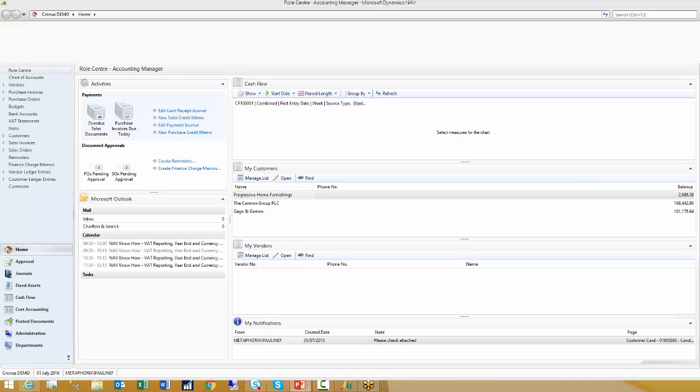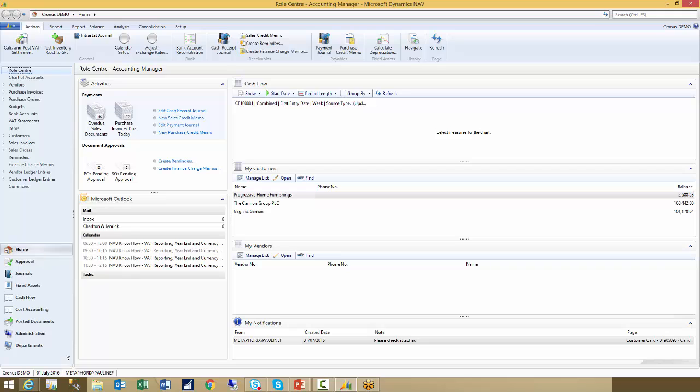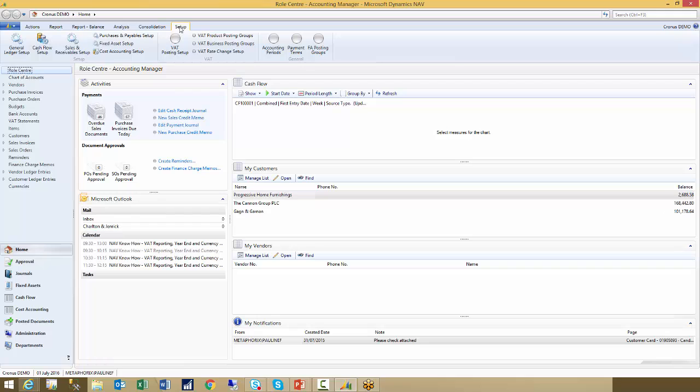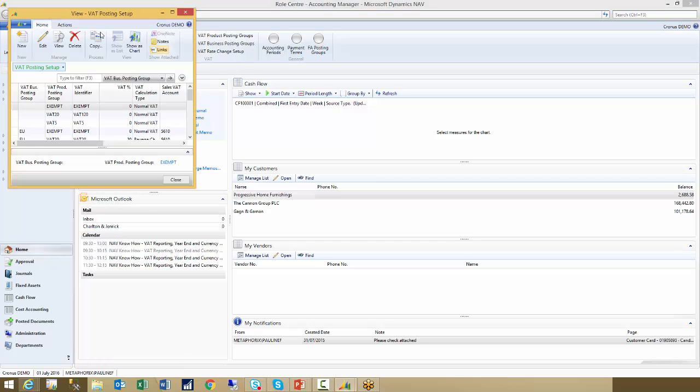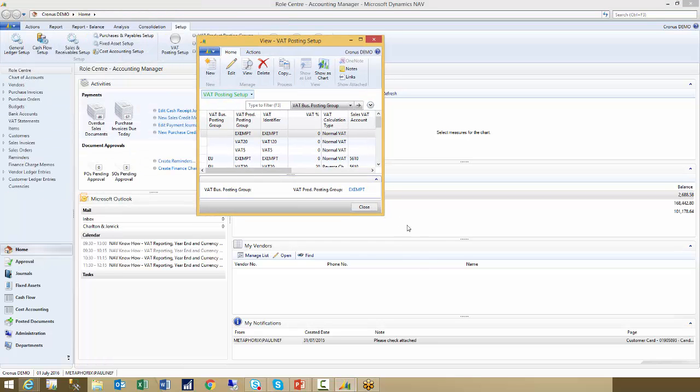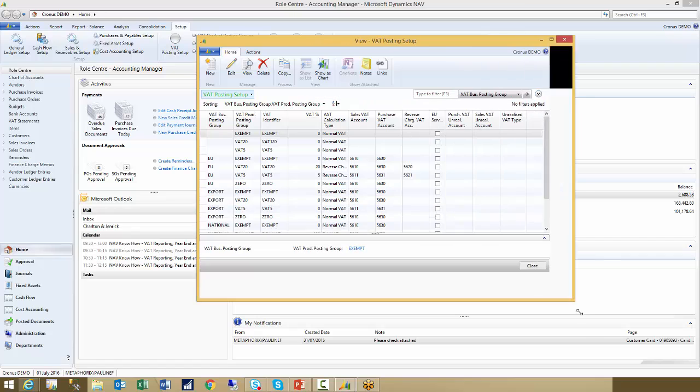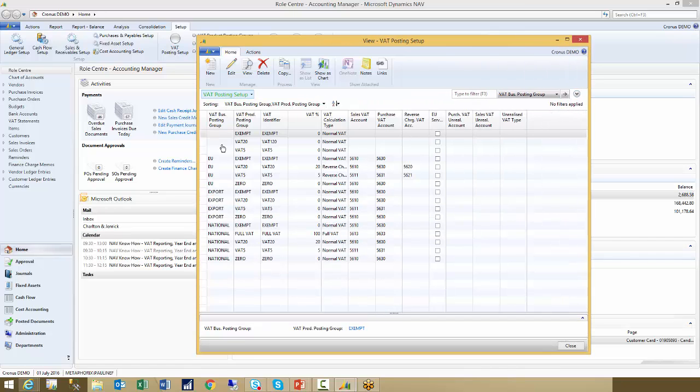So first of all, let's go and have a look at our VAT. The first thing probably to look at is the VAT setup itself. So within the VAT posting setup, now this table contains all the various combinations of our VAT business posting groups and VAT product posting groups.